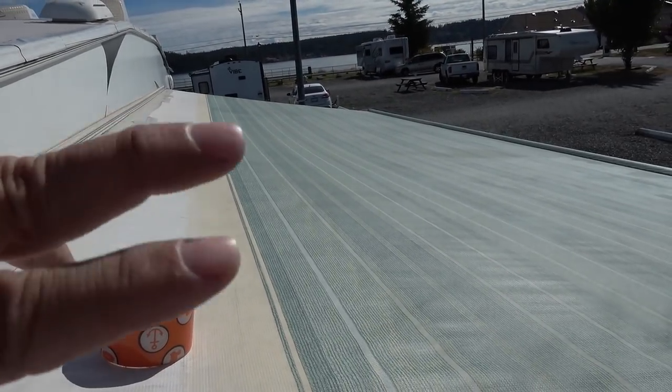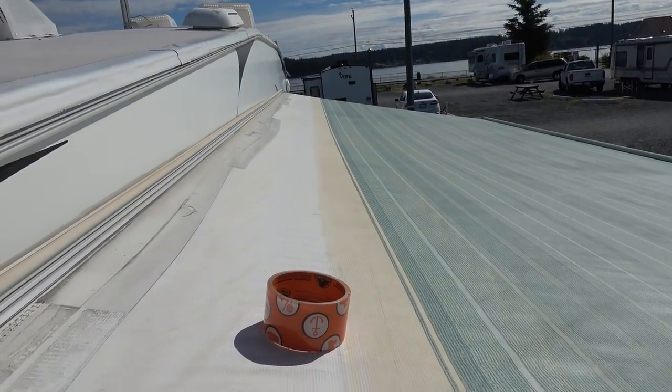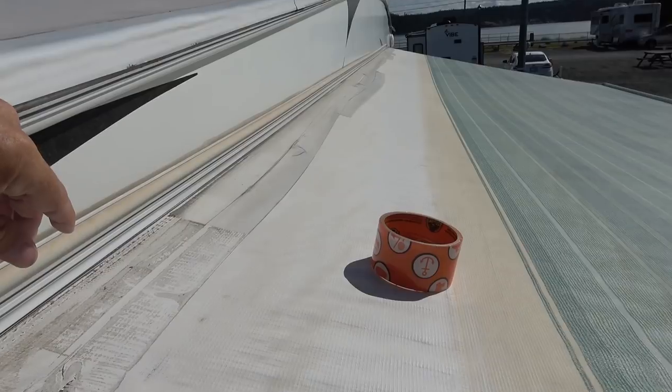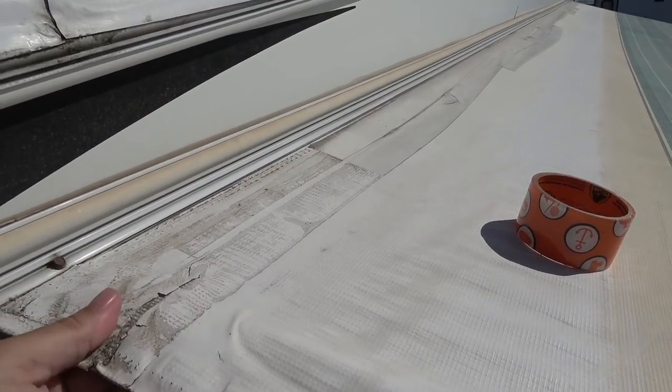The rest of the awning is actually in pretty good shape — it's just this top part that's really exposed to the sun. Here's the underside; you can see where I ran the tape right along this seam. See those holes there? That's where the threads were starting to wear out and come loose, so the whole material was going to pull away. But on the underside, that tape is still in really good shape — it's done the job.